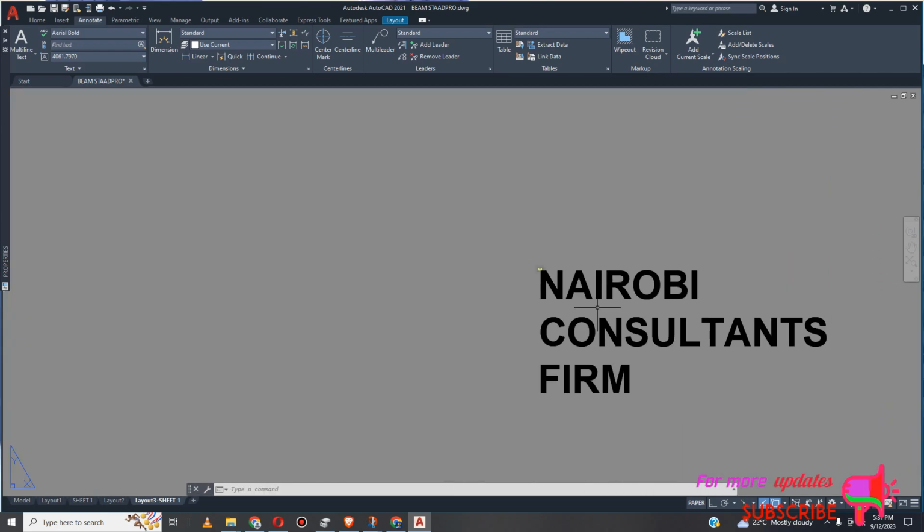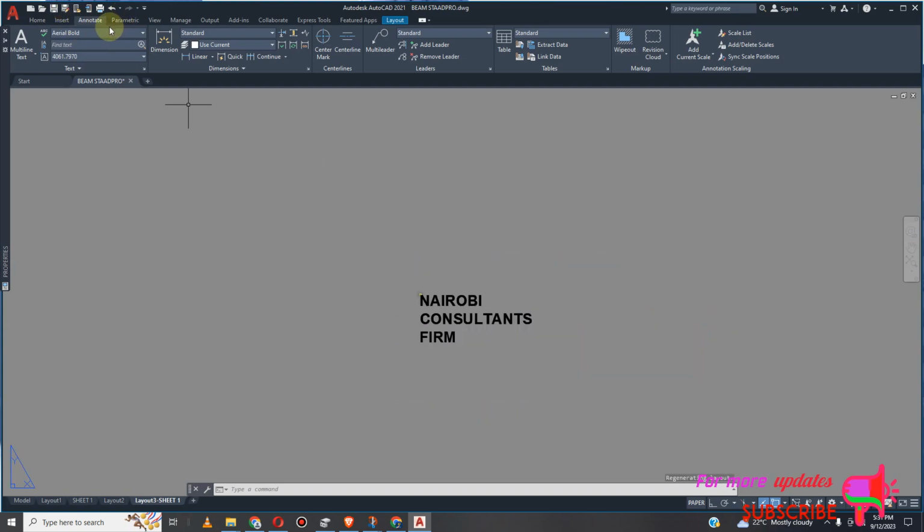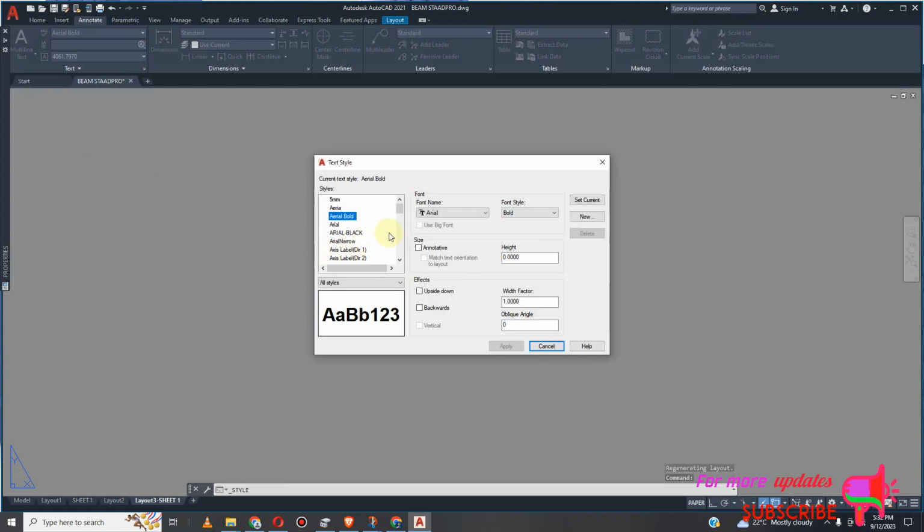So here it is. What I need to do is come to my annotative, then I come here, and then I will manage styles. So I can add a new one, area, and then bold.